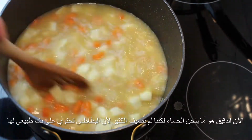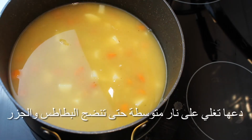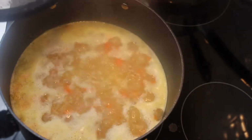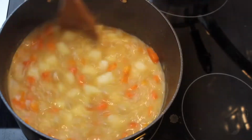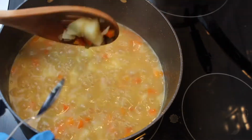So we're gonna wait for it to come up to a boil. You want it to boil on medium heat until the potatoes and the carrots are soft. So I checked on the potatoes, they're not quite ready. And now this is what it looks like after 15 minutes of boiling. Looks like the potatoes have softened up and so have the carrots.